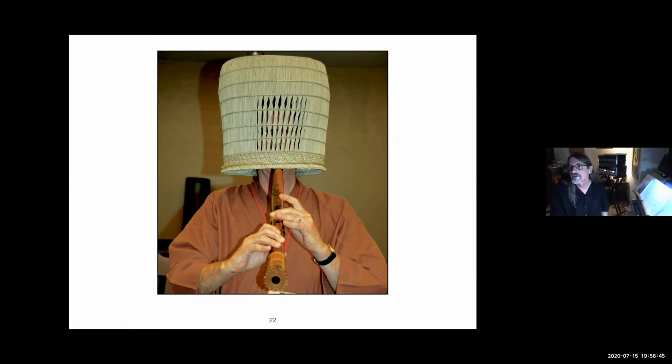But the particular recording I picked up was for a particular symphony, but one of the other pieces on the recording was a piece by a guy named Toru Takemitsu. Takemitsu is a modern, 20th century composer of Japanese music, but he composed for orchestra mostly. And he tried to incorporate traditional Japanese instruments into the orchestra. So he wrote a piece called November Steps, which incorporates shakuhachi and also the biwa, the lute-like instrument that I mentioned earlier. And I heard it on there and I didn't even know what it was.